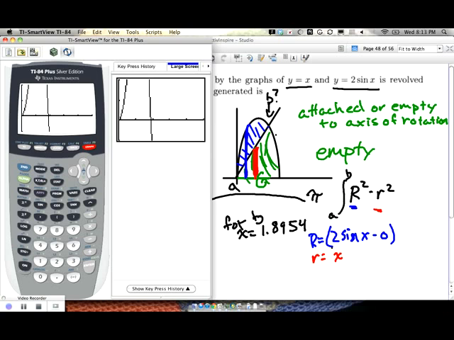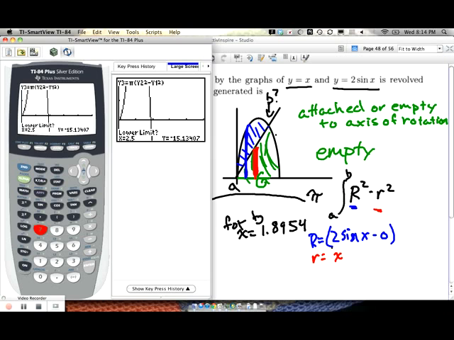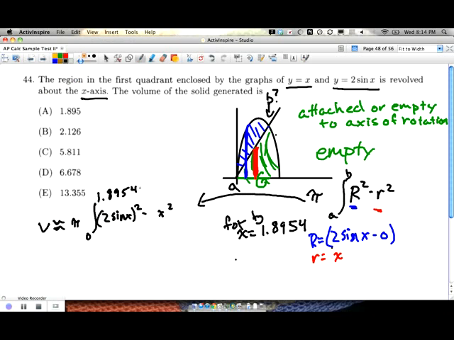It's kind of up and down. We're really going to be probably looking at this area in the middle here. So that's going to be from 0 to 1.8954. So that means we need to integrate. Second, calc. We're going to integrate, which is number 7. We're going to start at 0 for our left bound. Our upper limit is 1.8954. And our area is equal to 6.677777, or D, 6.678.